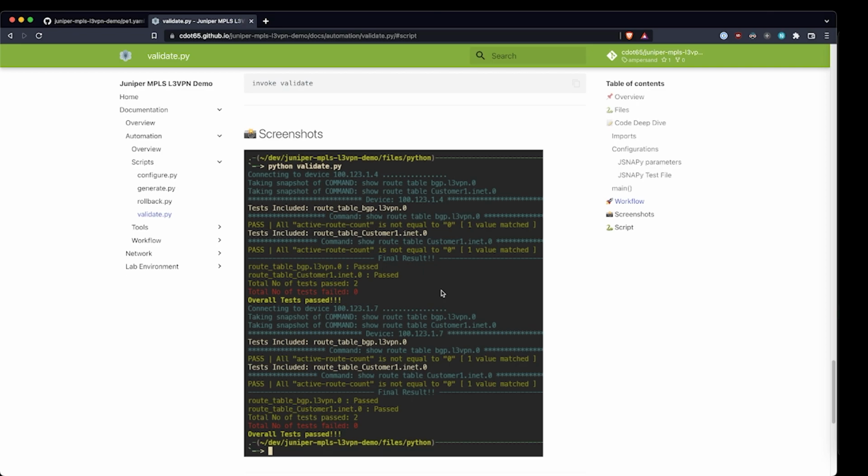But if you live in the Juniper world, you get a really big easy button, and you can craft these types of validation tests for any type of thing that you're looking for. It doesn't have to be related to control plane. It could be validation of power supply status, or optical light levels on your SFPs, or really any type of command from a network device. You can run and build your network assertions, which makes JSNAPy so powerful. So I hope these code deep dives for these four specific scripts have been helpful, so that you understand how the actual automation is doing the task that it has.